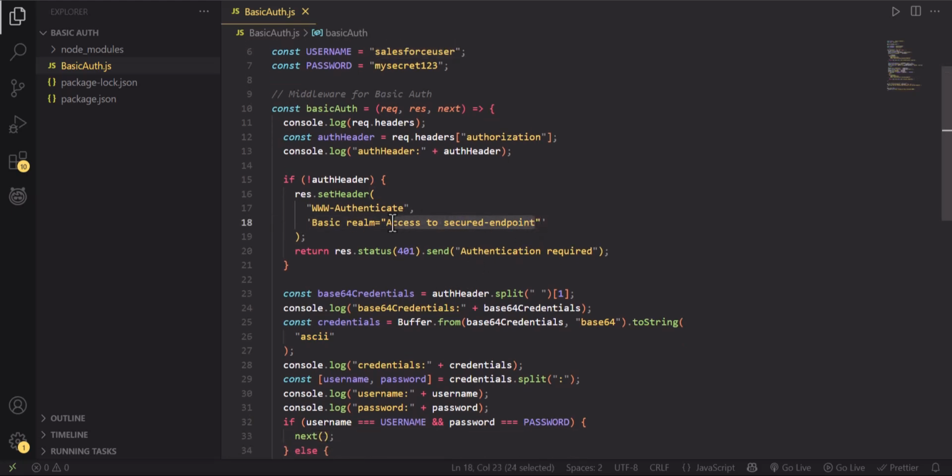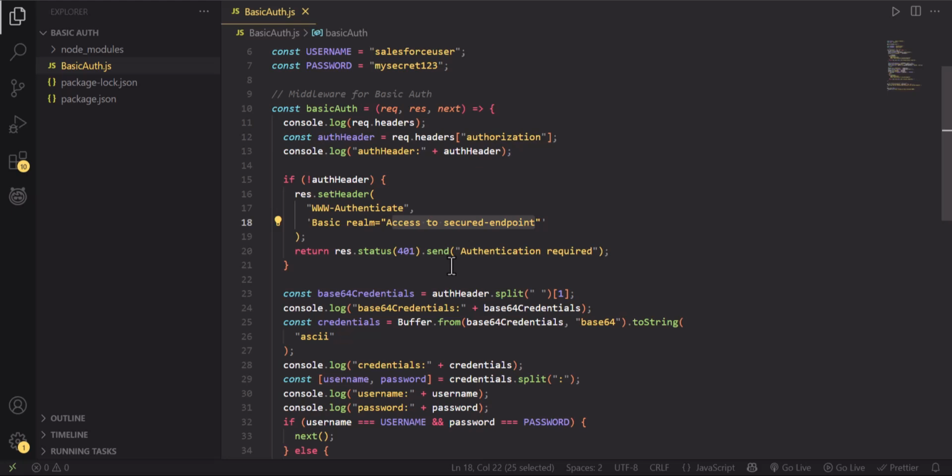But there could be scenarios where there are multiple secured areas on a server, right? And they could have different usernames and passwords. If the client wants to access those different secured areas on the server, they need to enter different usernames and passwords. So in that case, each secure area will have its own realm.